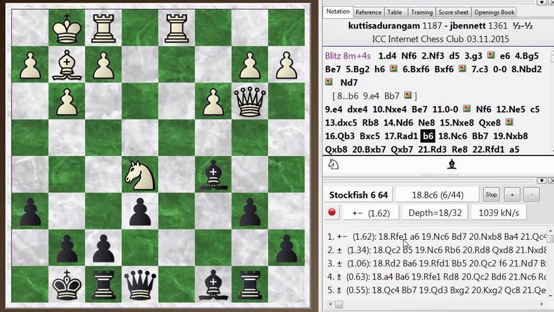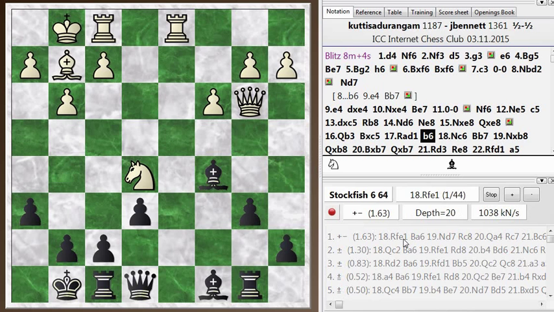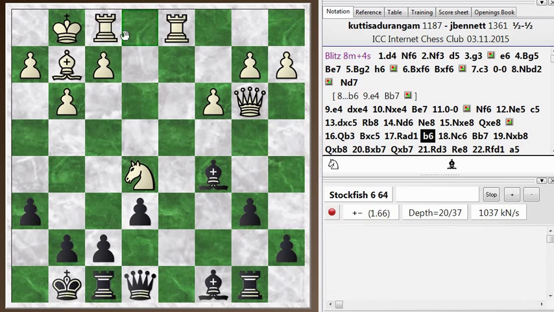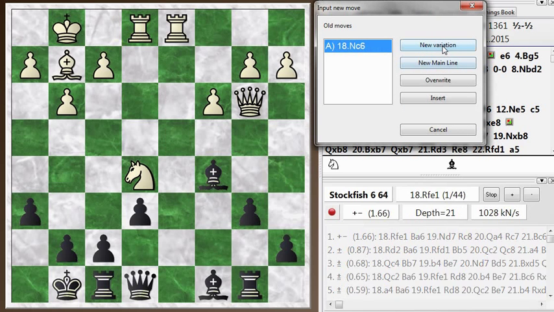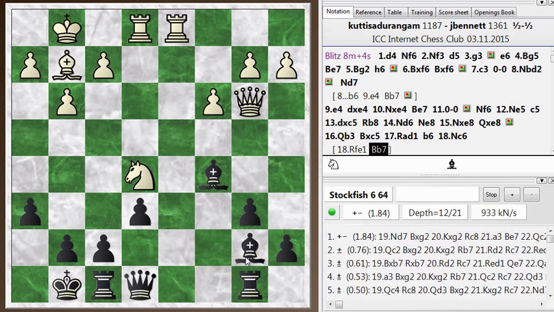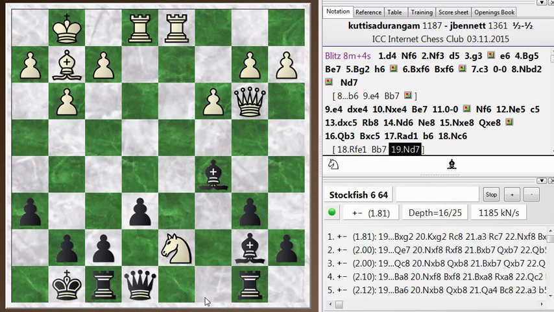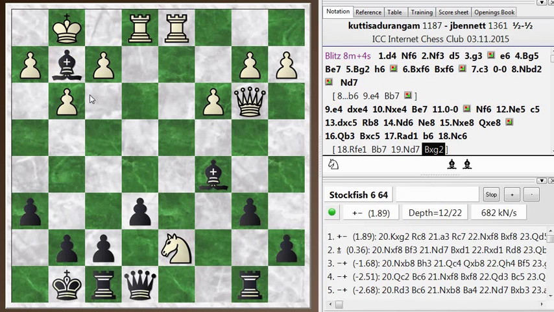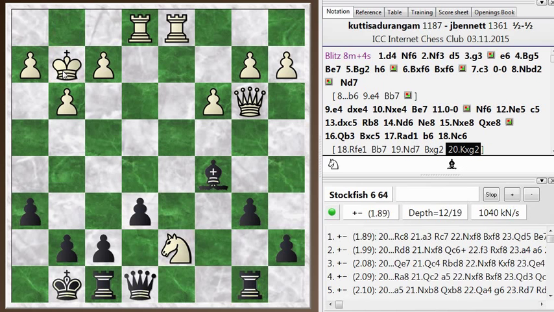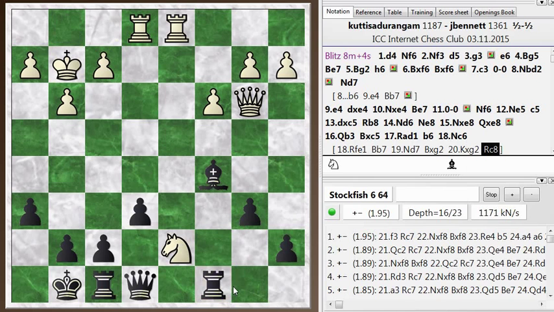So he could just bring his rook out to e1. Why is that so good? Rook to e1. If I play bishop b7 here, then he has knight to d7. Yeah, he's just got an active knight with rooks behind it, and he's hitting my rook. Let's see, I take the bishop, takes back. I bring my rook over here. Seems like I've escaped without losing any material.